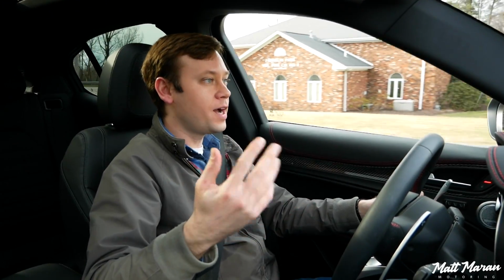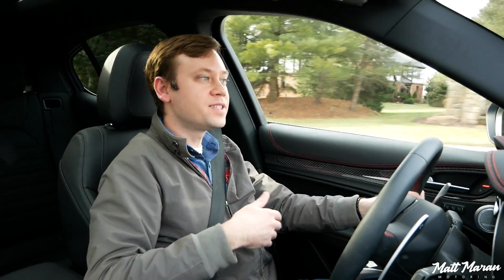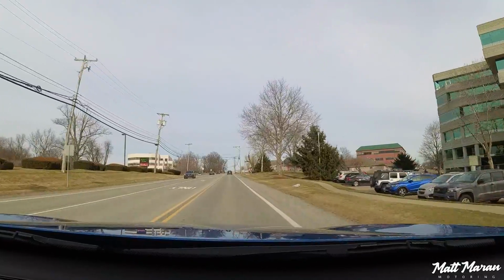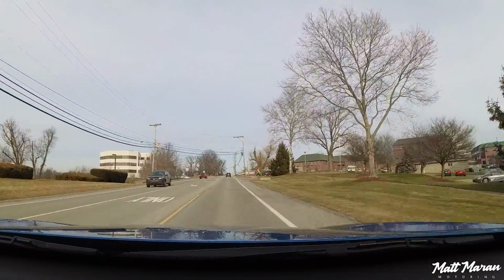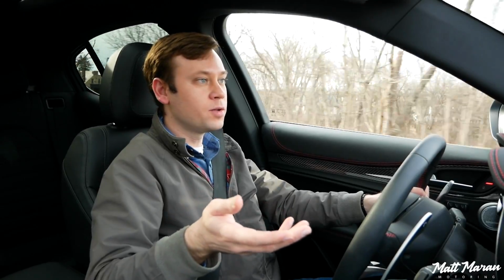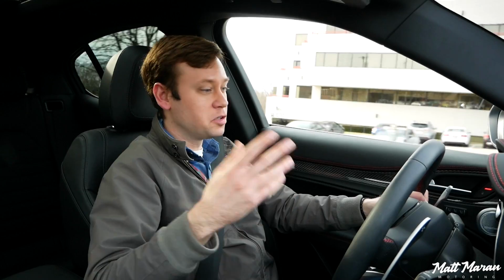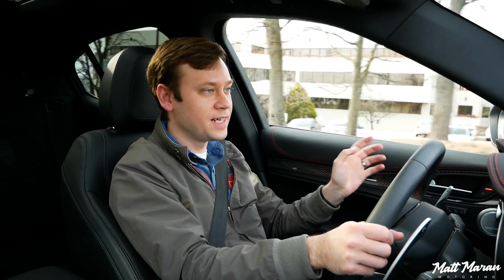And it's also pretty quiet and refined in here too. Now, I don't think it's the quietest in its segment, but this road is a little bit on the rougher side, as you can see. It does generate some extra road noise, but still, I'd say it's totally acceptable, especially for an entry-level luxury vehicle like this. And so overall, I think it's a really nice daily driver in that regard as well.